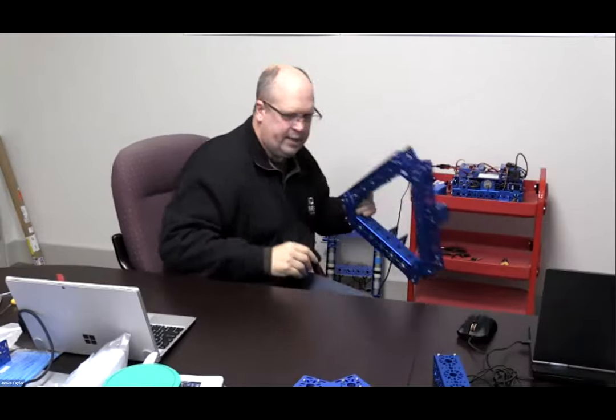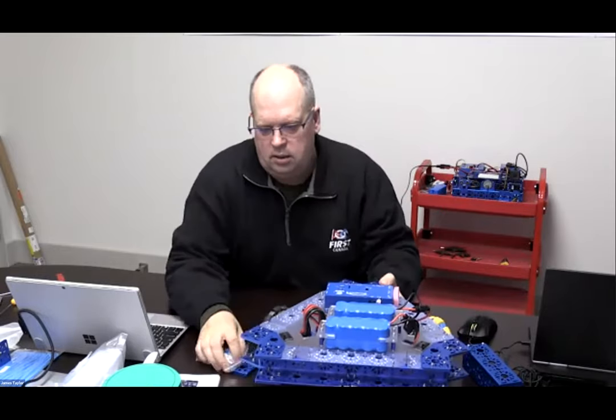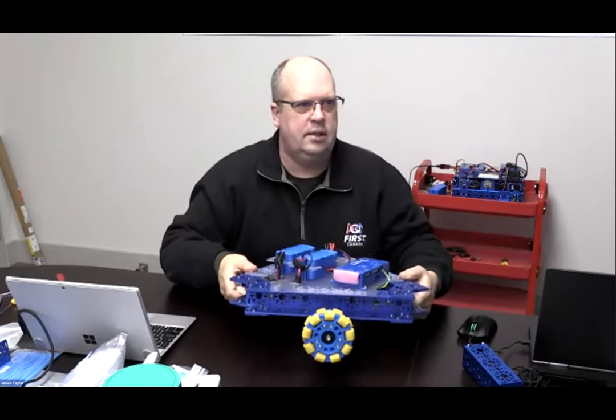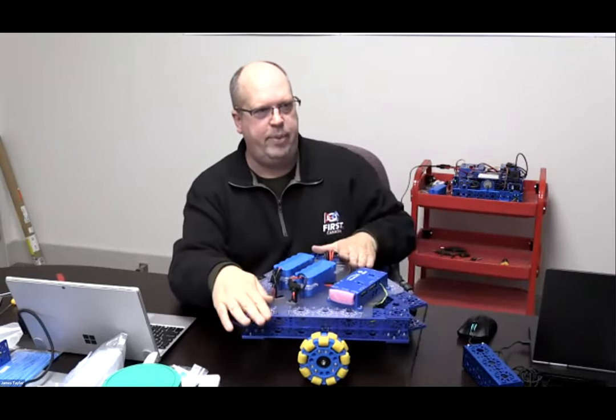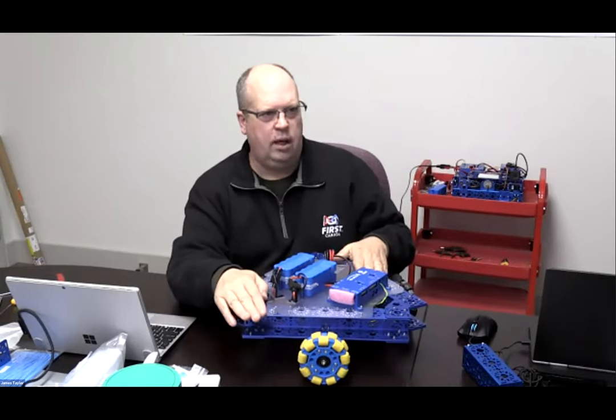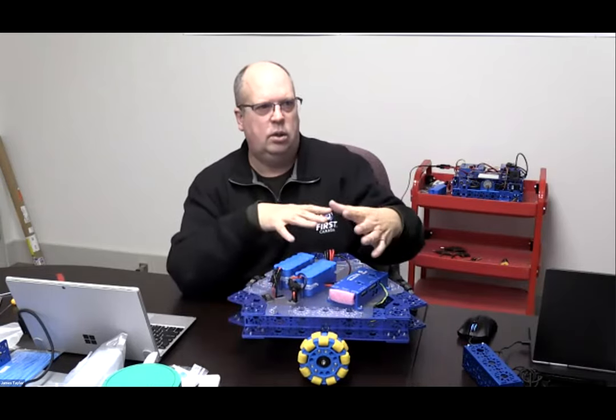All right, so that's my frame. I haven't mounted the wheels up yet. I've got one here. We got our prototype on there. Okay, so when you're done, what you'll do is you'll get a base square frame. Okay, now a couple of things. We're a little bit fancy here.